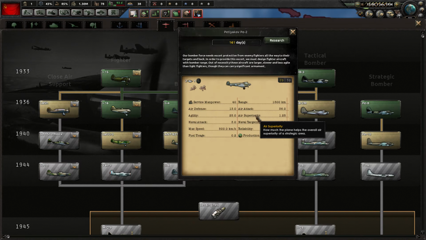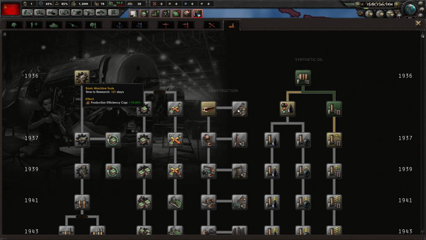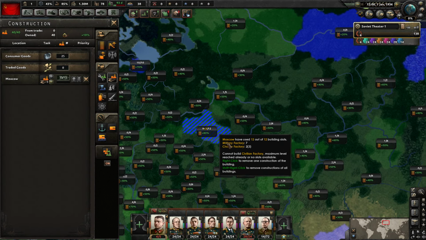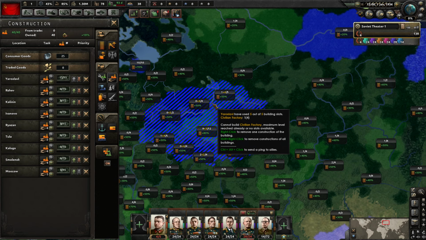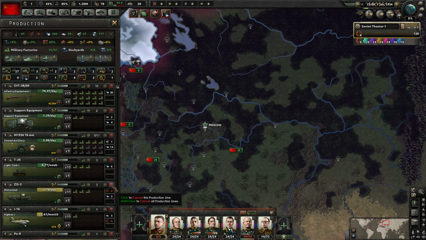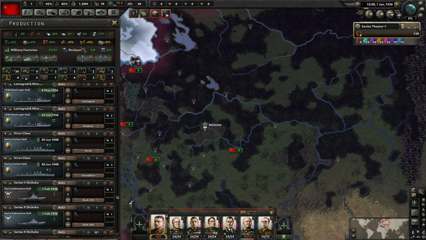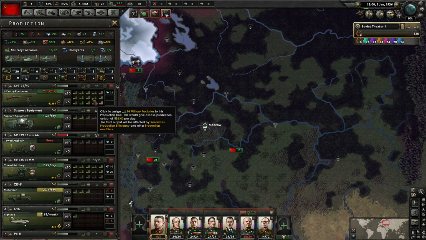Okay, let's research heavy fighters almost immediately. We need range. Go with research and production. It's gonna take some time. I think that's enough civilian factories for now. Give me all the guns and all the artillery. We don't need any tanks. Production line here. We need some anti-air. Move it up. And this arrow you can just press with shift to move it all the way up.